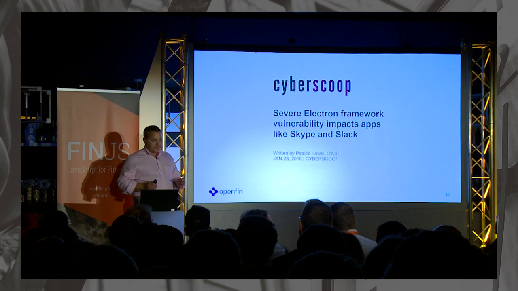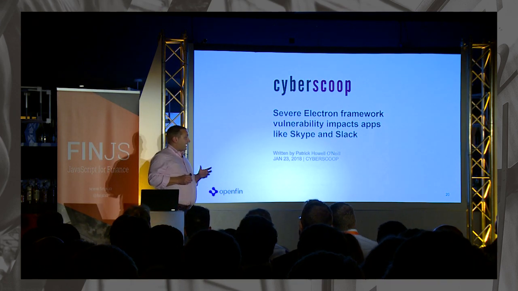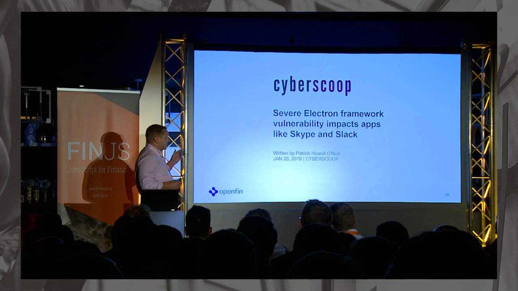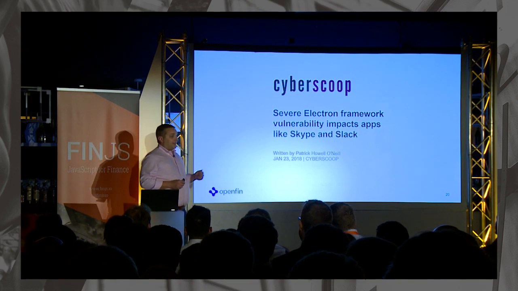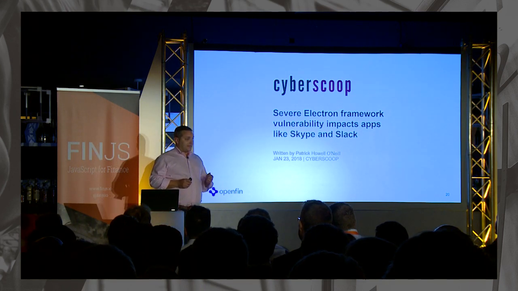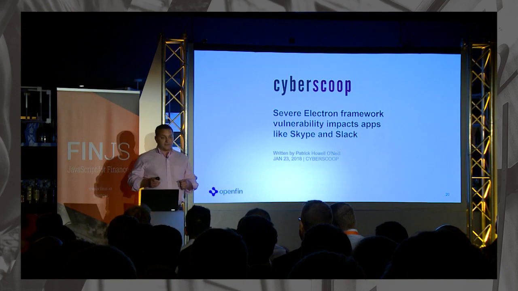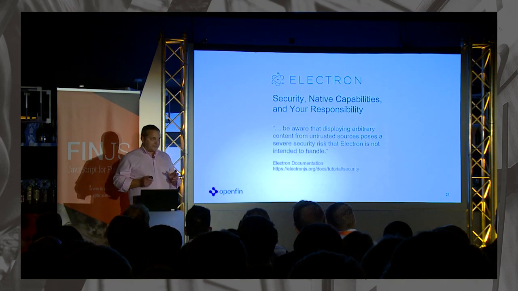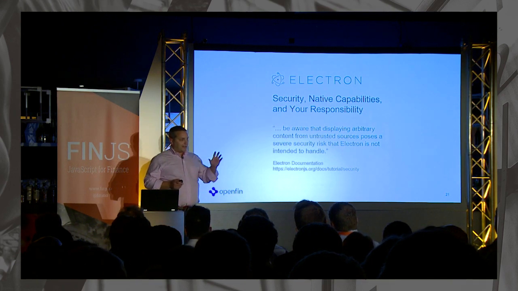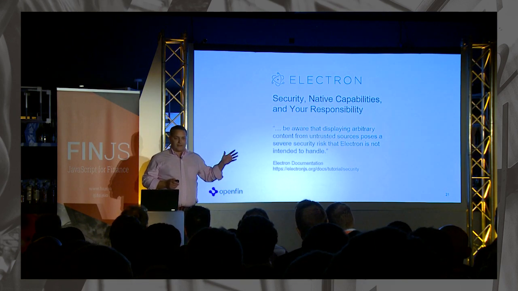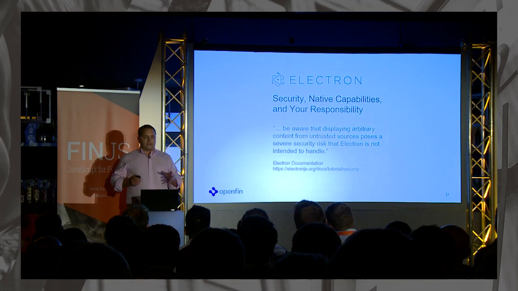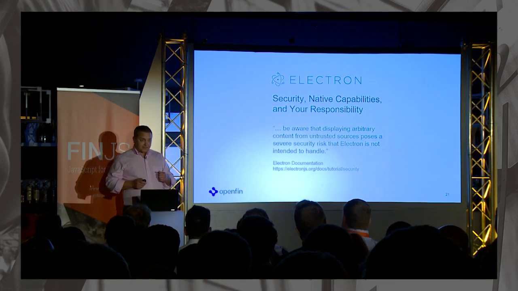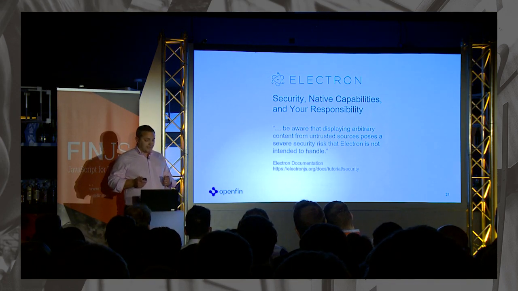Very, very dangerous stuff. But Electron responded quickly. They patched the security vulnerability, but people like Skype and Slack had to upgrade their Electron container, right, and redeploy their applications. And that's a big challenge. But we don't have to go and look at big exploits in the news to find out what the security challenges are with Electron. Electron talks about them on their website, right?